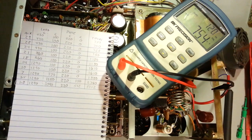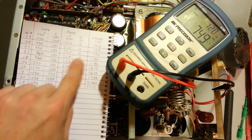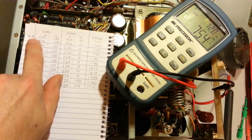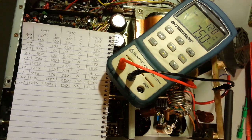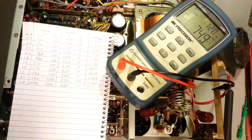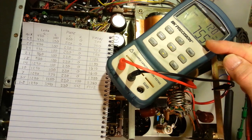So you can see we have 750 picofarads right there. And if you look across here in the auxiliary position, we should have 750 in the auxiliary, 29, 28, and 24 position. So I'm in the auxiliary position now. I'll switch to 29, 28, 24. Now if I switch to, let's see, am I in 20? Yes, I'm in 24. So you can see we're still at 750.